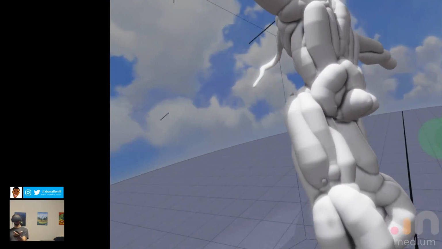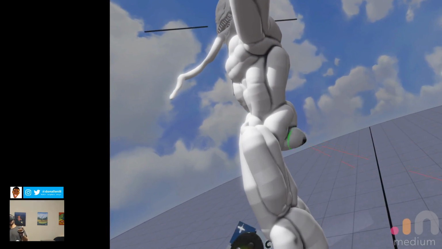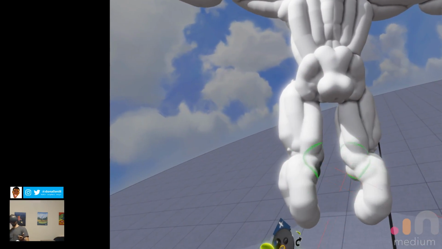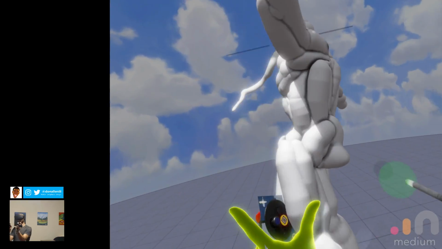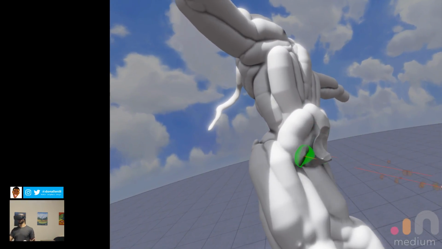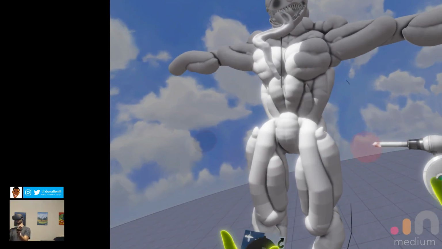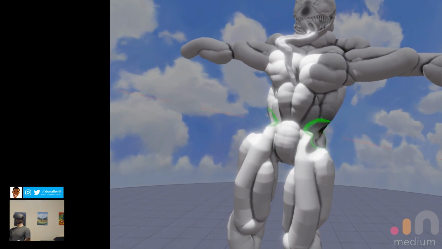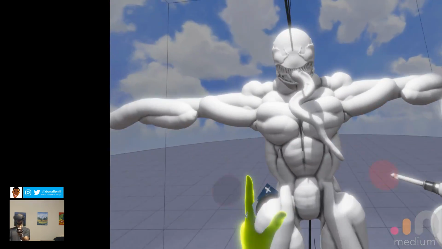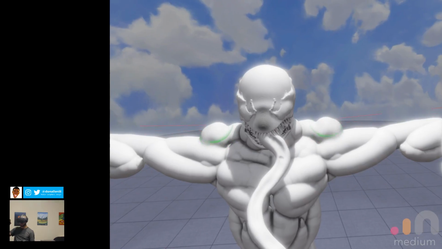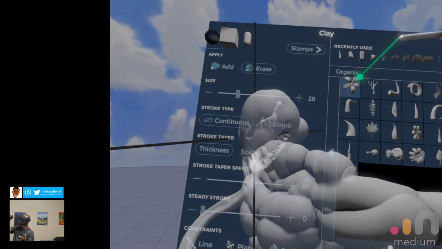Alright, cool. And then we're just going to smooth out a lot of the geometry. So I just subtract little areas here and there, and then kind of just go right back into it, smoothing out those shoulders, for example.